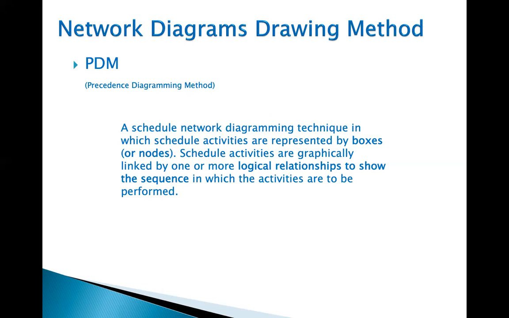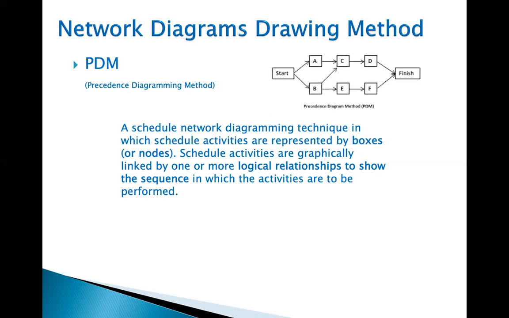And this is something that we already studied last week, and we put some examples. So this is an example of a PDM. We have this project, and it's a very small example, because we have here only 6 activities. And of course, we need to add the start and finish nodes. The arrows represent the relationship between activities.